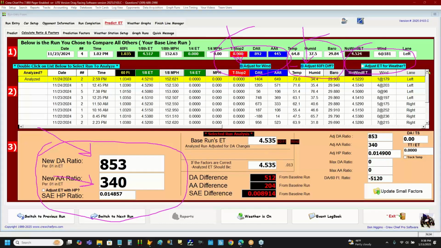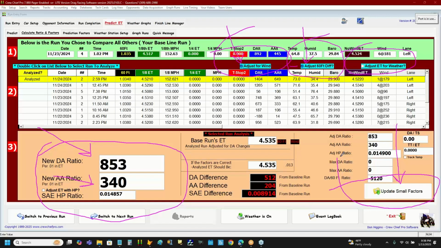And you say, okay, so now what? If I agree with that, down here in the bottom right is a button that says, okay, I agree, update the factors. And you'll see there's 2 different things that will show here on the bottom right. It says update small factors. If it's a major change, like over 1,000 feet of DA, that button will say update large factors.